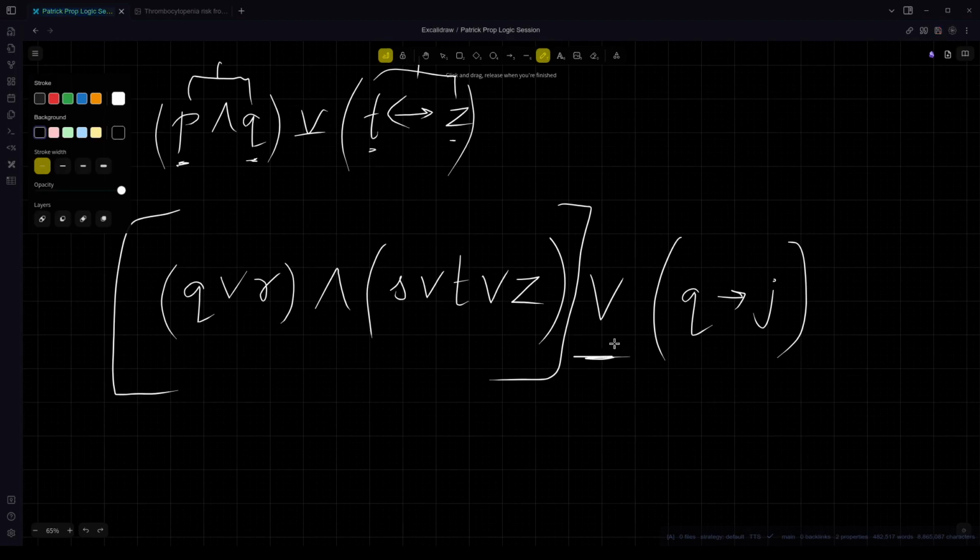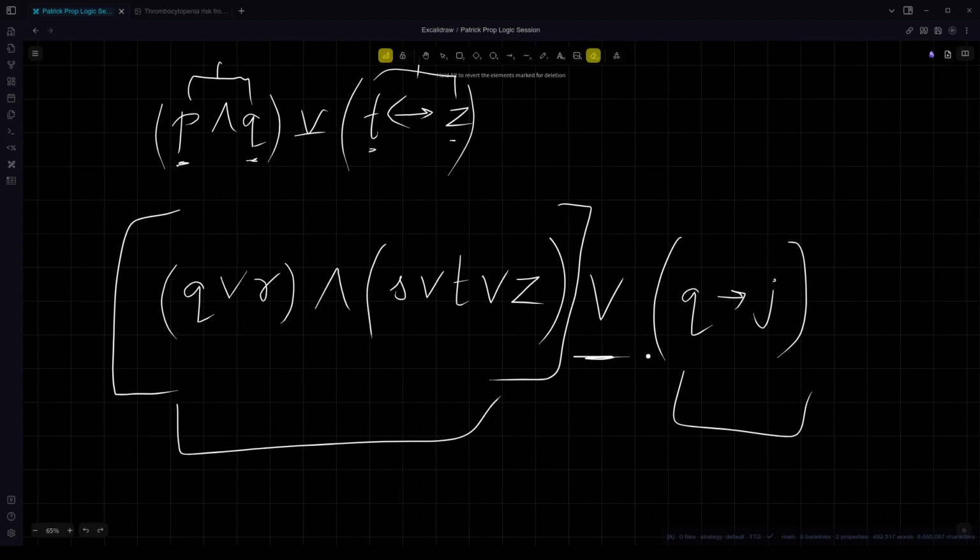So we have two well-formed formulas connected by a disjunction. Is that a well-formed formula? Yes, now that I've added the brackets, it's now a well-formed formula.